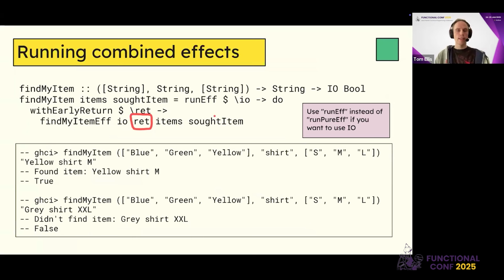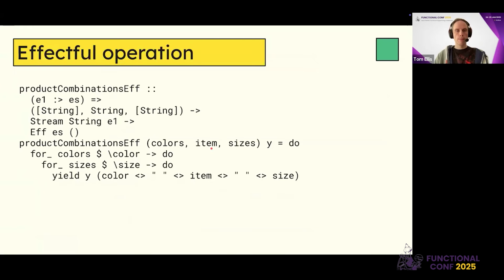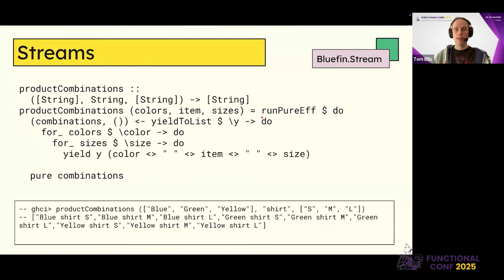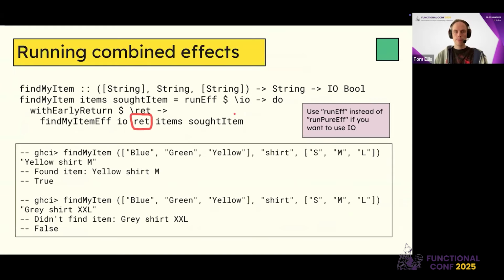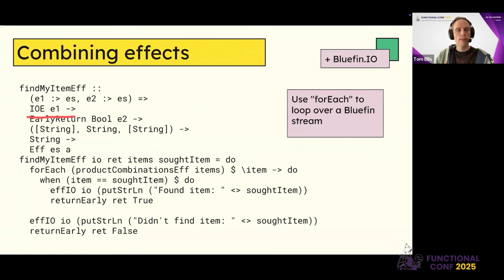The other thing we need to do is we need to get access to IO. And previously in the examples, if I skip back to an earlier example, we saw that the effectful functions we were running were being run with runPureEff. runPureEff is for ones that don't have any access to IO. But because we are doing IO here, we use the one instead that is called runEff. And when we use the runEff handler, it gives us access to a handle of type IOE. Let's go back to the type of findMyItemF. We needed an IOE to be passed in as the first argument to findMyItemF.